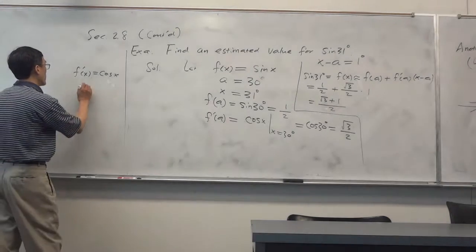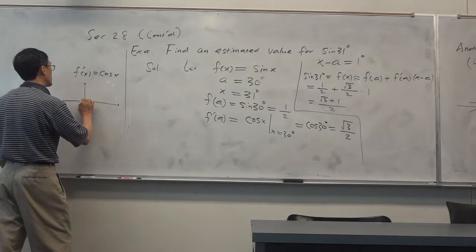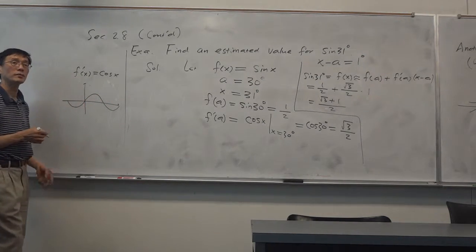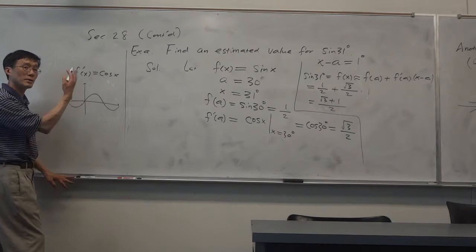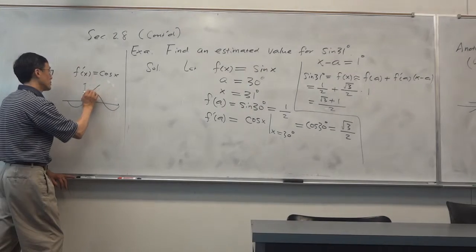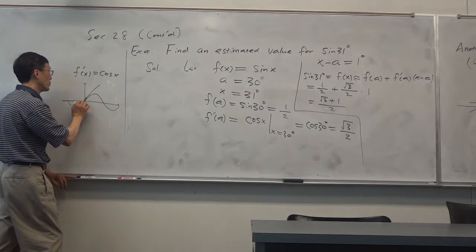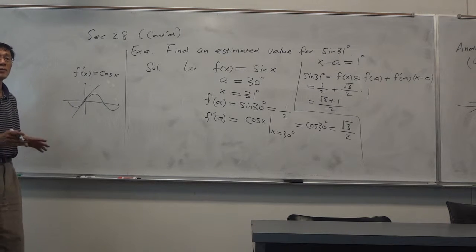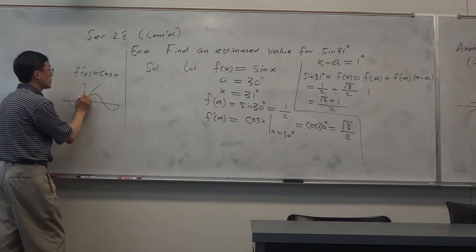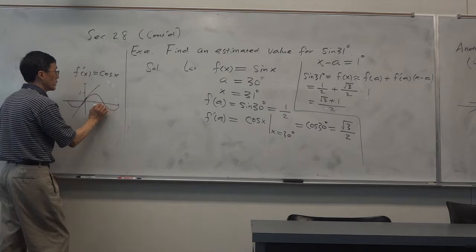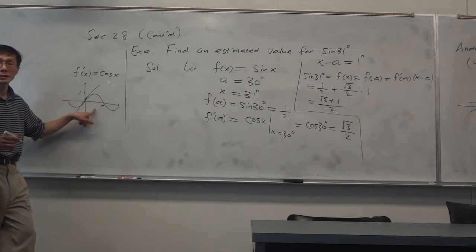I don't know if you remember that. We actually drew the picture of sine x. It goes up and down like this. First it was very vertical, then we decided it should be more flat. The tangent line at the origin is roughly something like this, which has slope 1. In order for that to happen, we really use the fact that the height is 1, and from here to here is pi over 2, and from here to here is pi. And that's all in radian.